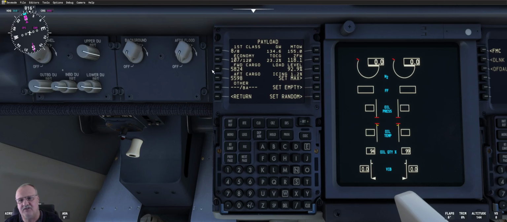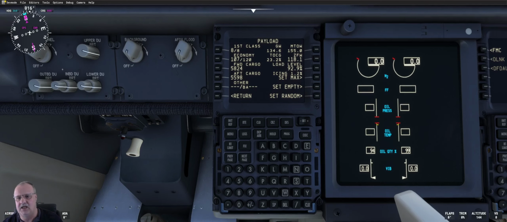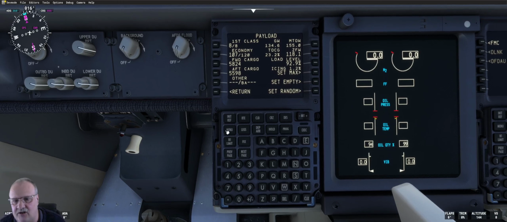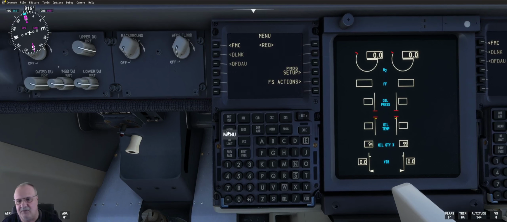So this aircraft has been configured for a first class as well as economy. In SimBrief, it's been configured for all economy. So I'm going to show you how to go ahead and do that, how to get that set up so that you are comparing apples to apples. And FYI, various different people have helped me learn, whether it be YouTube, personal people that I know, friends, online friends. This tip brought to you by Razor. Those that know who Razor is, he's the one who researched this and showed me how to do this. So you know who you are, Razor. If you see this, thank you very much.